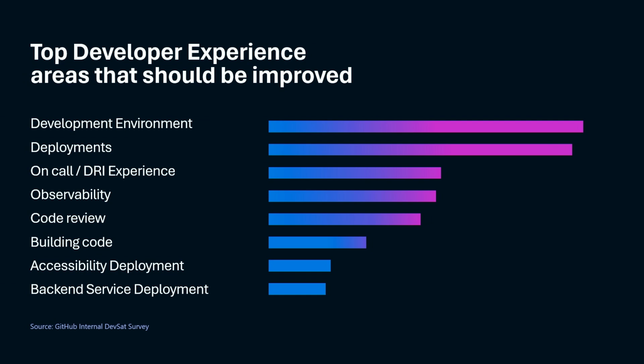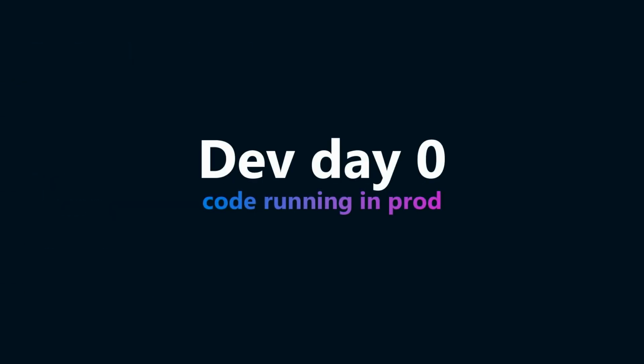So the first thing that we're going to be talking about today is the GitHub developer environment, one of our top needed areas of improvement. Cool. Yeah, so the goal we set ourselves as a team was to get to the point where on day 0, because, you know, we're developers, so everything starts at 0, on day 0 in the team, you want to have code running in production in the hands of customers. That's the goal. And that was hugely ambitious. Like, it takes weeks sometimes.